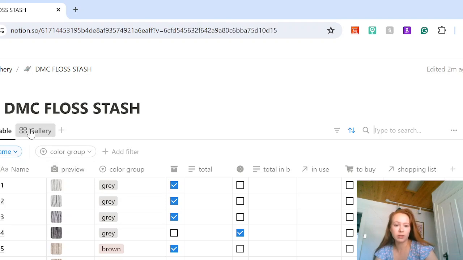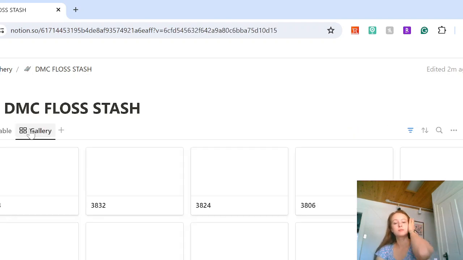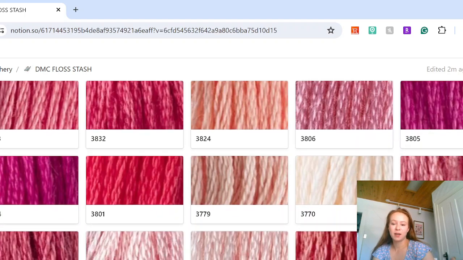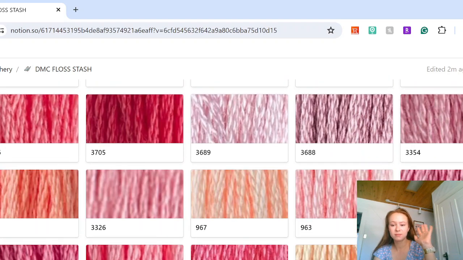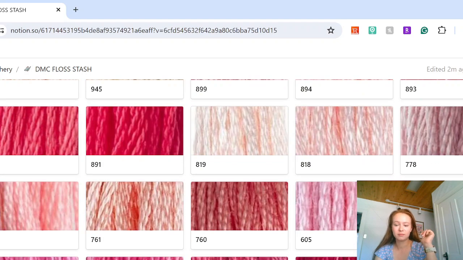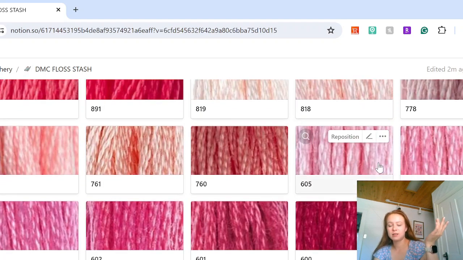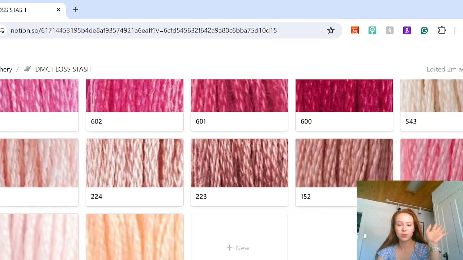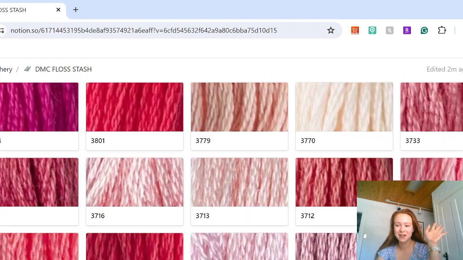So let's go to gallery, and I choose to filter by pink, and all the pinks I can see right here. For example, I need 605, but I have 604. How close are they? Can I substitute? This, I think, is the coolest thing ever.